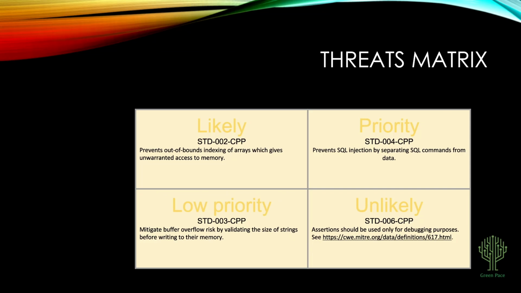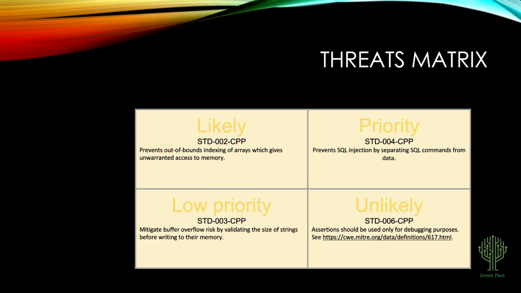Standard 3 is about string correctness. It prevents the use of string manipulation functions that write an arbitrary number of characters to a destination string. In some cases, the destination string may not be large enough to hold the source string, and in these cases, strcpy writes to memory that is out of range. Safer functions such as strncpy only write n characters to the destination string, so it can be ensured that arbitrary memory is not written to.